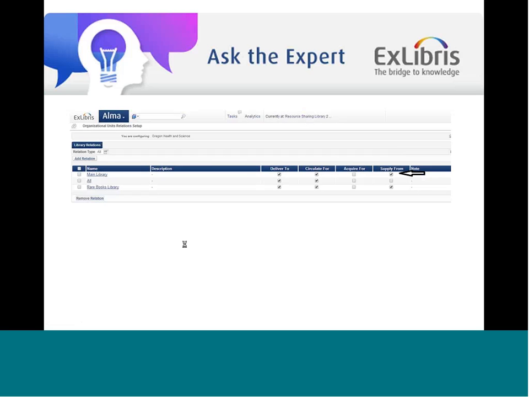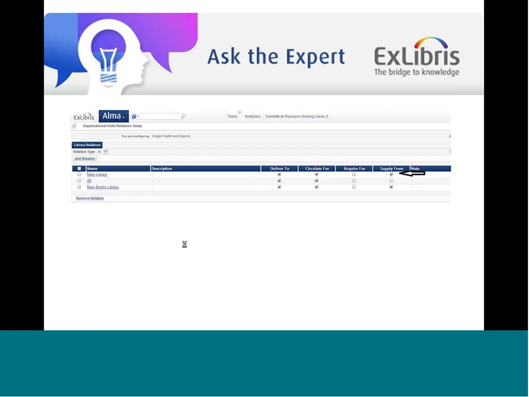Next we have the other scenario, which is the scenario with multiple campuses. And actually this could be a scenario of multiple campuses such as I described. It could also be within a single campus. At times there may be multiple resource sharing libraries. A common example would be one for the law library and one for the rest of the campus. But there could be other scenarios as well.